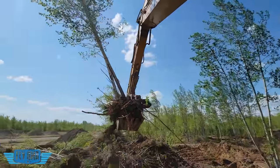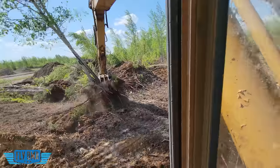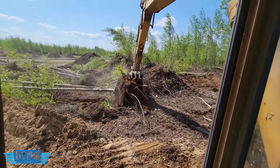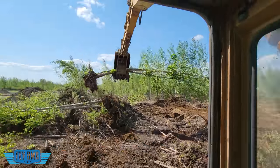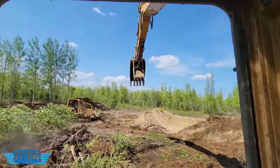Kind of a beginner operator here, trying to hold a cell phone camera while working both joysticks — not very smooth. But things got better as I learned what all those controls did. Overall it's just kind of fun to pluck trees out of the ground a lot quicker than using that little D4. Plus the piles get a lot cleaner — just wood, not so much dirt in there, so they burn a lot better. Forestry was much happier with us.